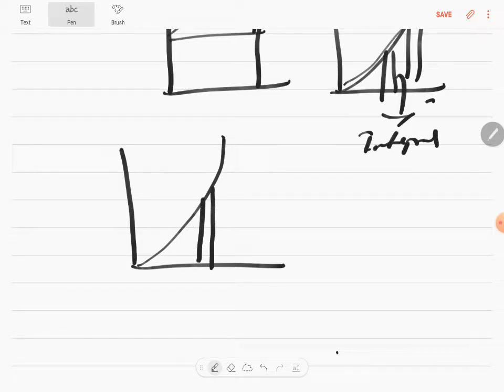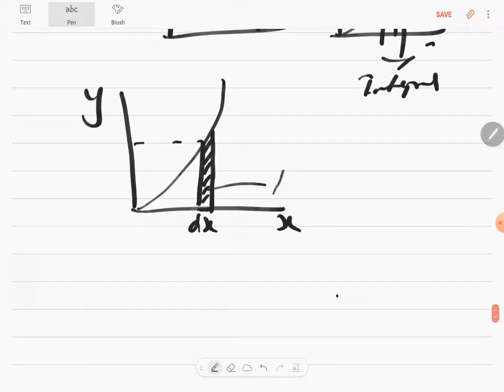That is what is called integration. For which they will divide this, they will take a small rectangle of width dx. Supposing this is the x-axis and this is the y-axis, they will take a tiny rectangle of width dx. The area of this rectangle is y into dx. Some random y coordinate into dx will be the area of this tiny rectangle.